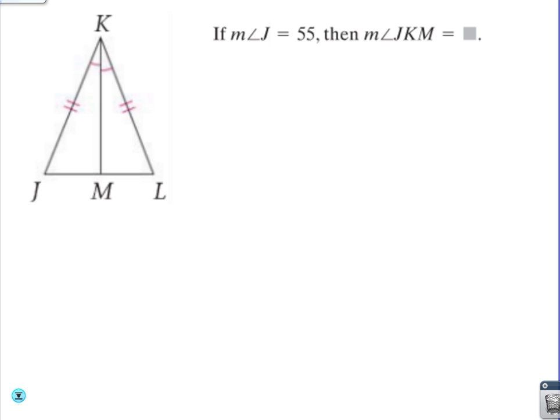One more, and I think we're getting the point. If angle J is 55 degrees, you don't have to add, it doesn't ask for it, but angle L is also 55 degrees. Since it cuts this in half, it also cuts this angle in half. That's 90. How big is JKM? Anybody, how big is it? 35. Good. And that would also be 35 degrees. This side's equal to this side. This line segment's equal to this line segment, and so on and so forth. We're getting the point now.